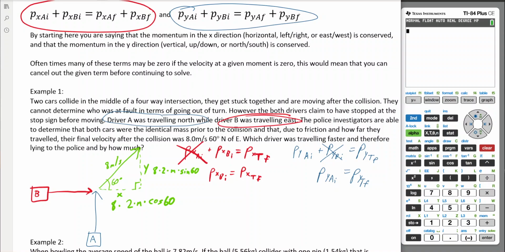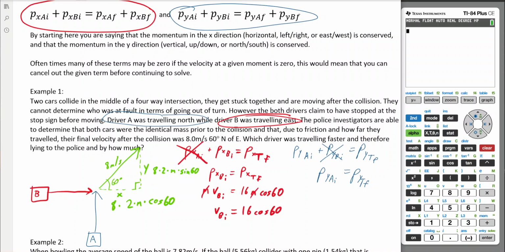Okay, so this is all fine and dandy. Let's go ahead and plug that into these formulas here now. So we have, actually this one will be MVBI equals, and this is in the x direction, so this will be 16 m cos 60. Now what you're going to see if you divide by m, they're both going to cancel on both sides. So VBI equals 16 cos 60.